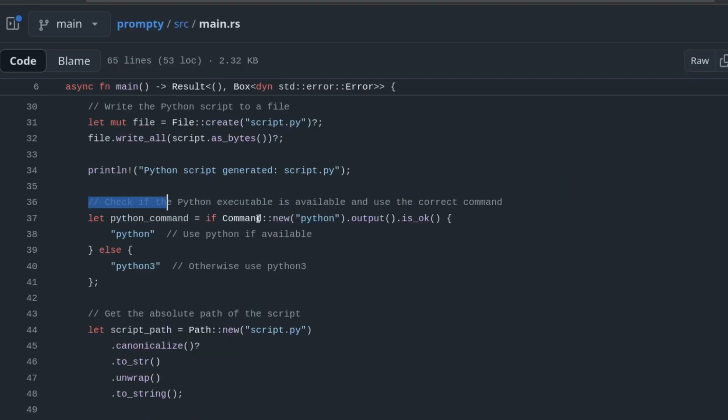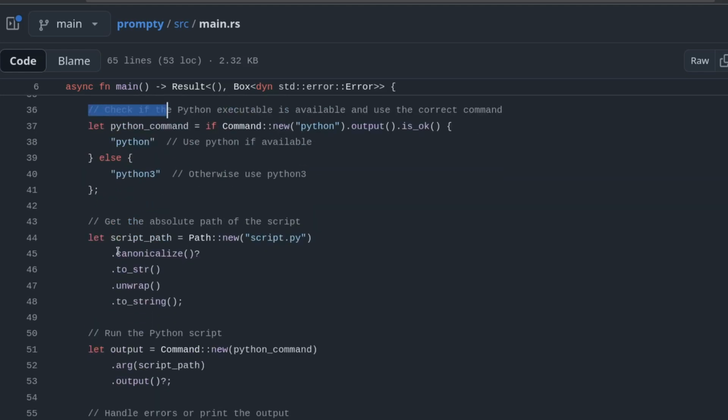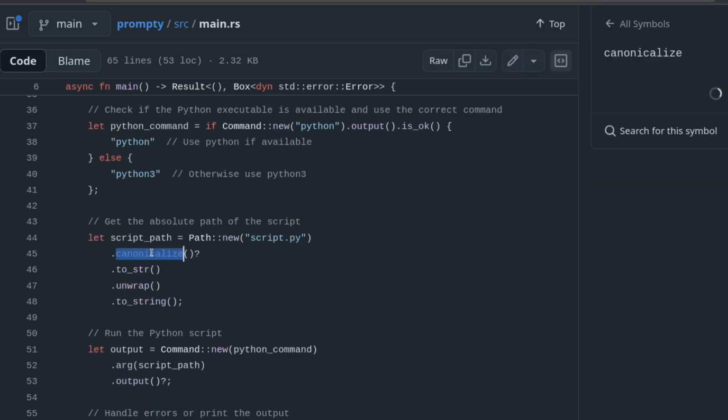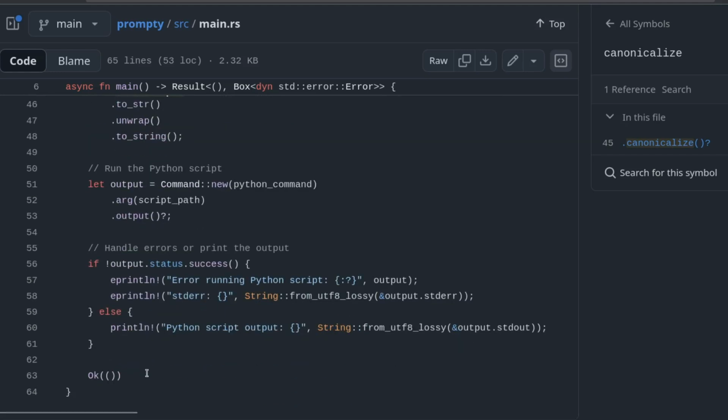So we set up a Python command. If Command::new Python output is okay, so use Python if that works, otherwise use Python 3. Specify the script path, canonicalize. Forgotten what that does. Get the absolute path. Run the Python script, handle errors.